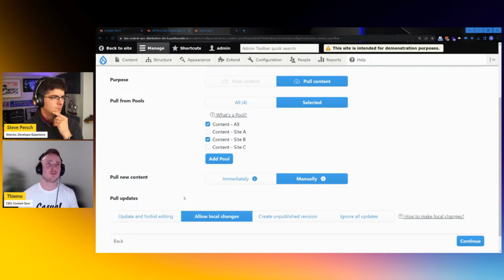If your editor teams work more autonomously, more independently, then they might want to localize content. Maybe you have different sites for different regions with a different target audience, and you want to change the wording of content, add an image, or replace an image to be more appropriate for your target audience. Then you can allow editors to do it with local changes, but they still have the upside of having like 95% of the content be there, and then they can optimize the last 5% for their specific site.